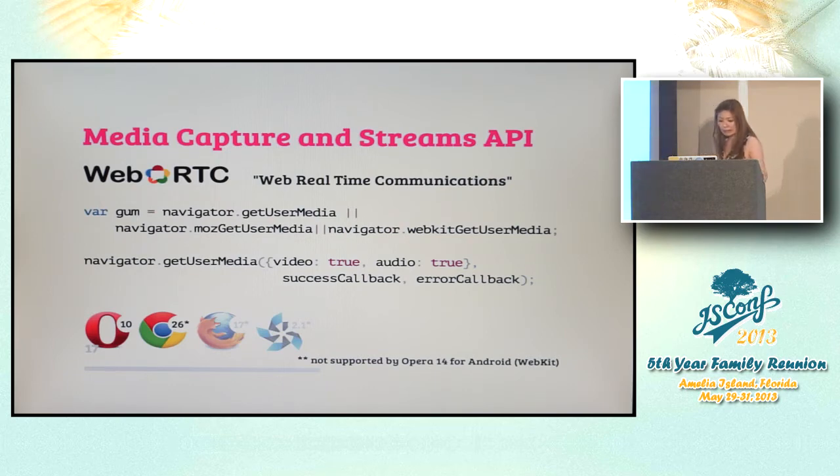And Chrome 26, I put a star there because you still need this WebKit extension, the vendor prefix. I think the newest Chrome now is 27, but it just happened recently. It wasn't working before, it just started supporting. And for browsers like Firefox and Tizen, it looks like it's been implemented because of the feature detection, but feature detection lies, so it doesn't mean it works. I didn't make it work. Maybe I did something wrong, I don't know.